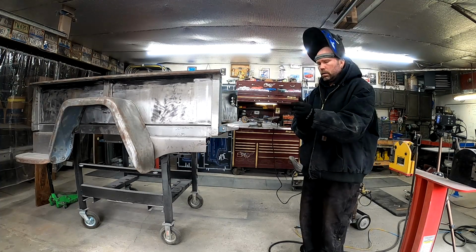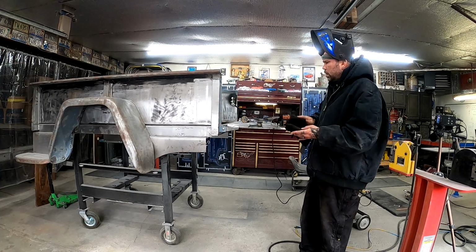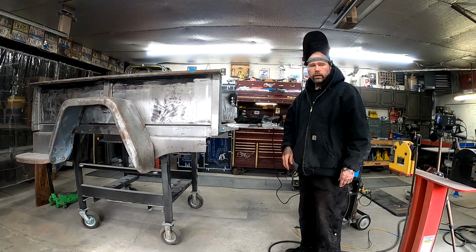Out of gas. All right, we will continue this welding session a little later on.